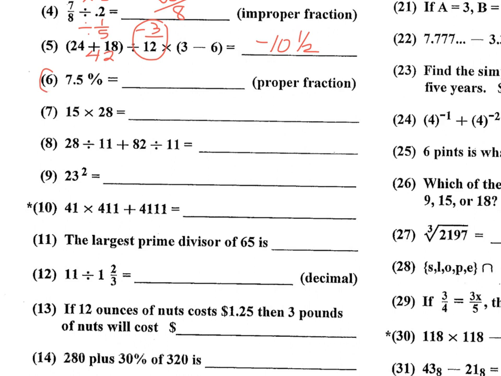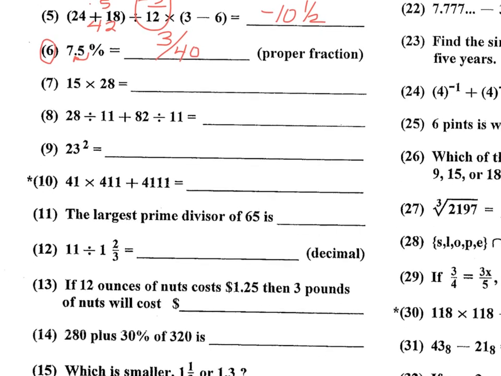Number 6, here's an interesting problem. All of you know that 75% is 3/4. The answer would have been 3 over 4 if it was 75%, but since I have to divide by 10 here, because it's 0.5, I just divide by 10 there. 3 over 40 is the correct answer.